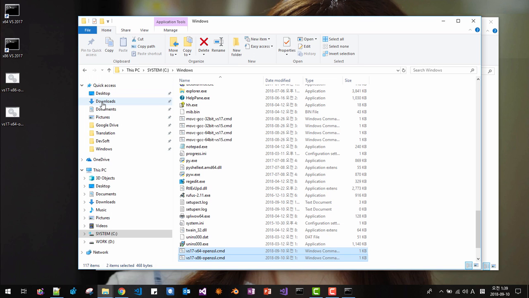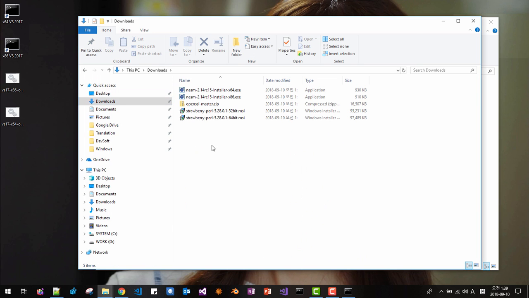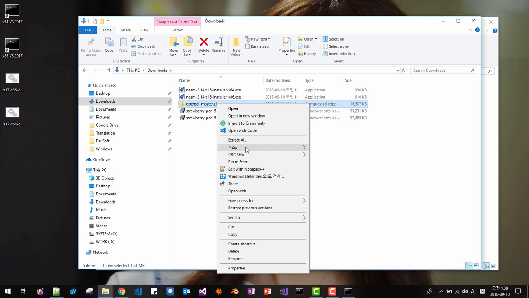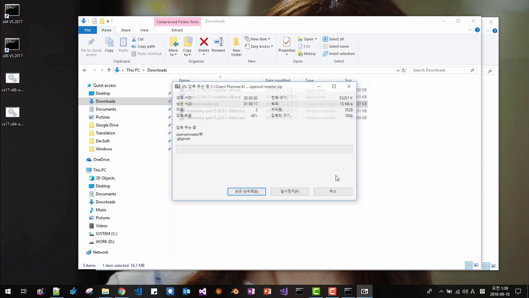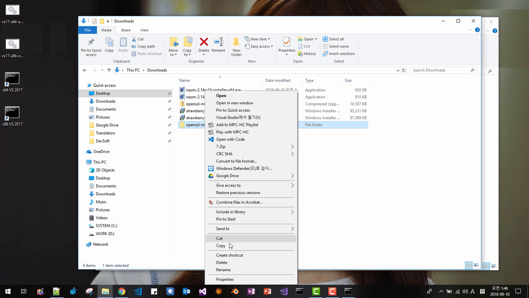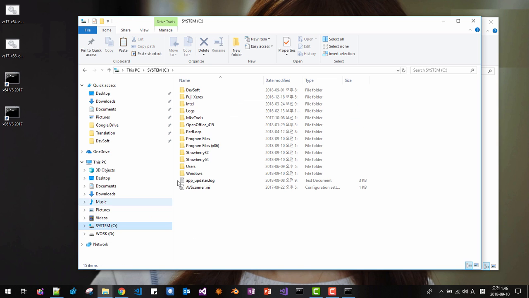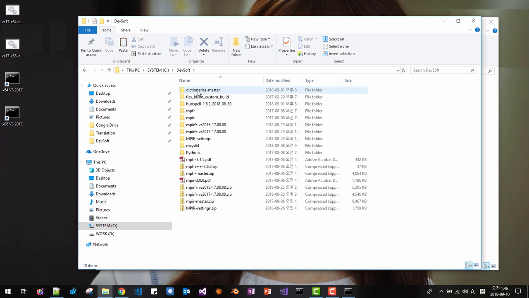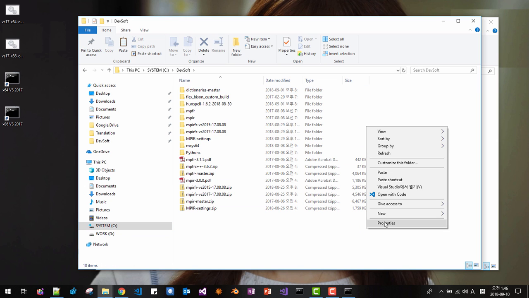Now go back to the download folder, unzip it, unzip openssl. Now copy the openssl-master folder, copy and move it, paste it to your working folder. I will be working here.